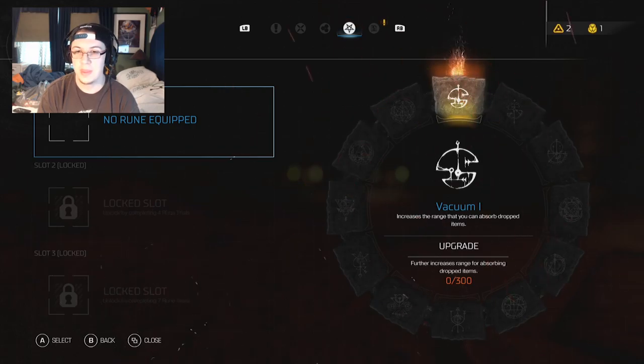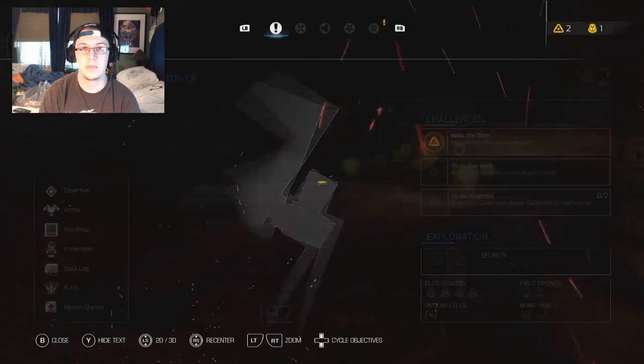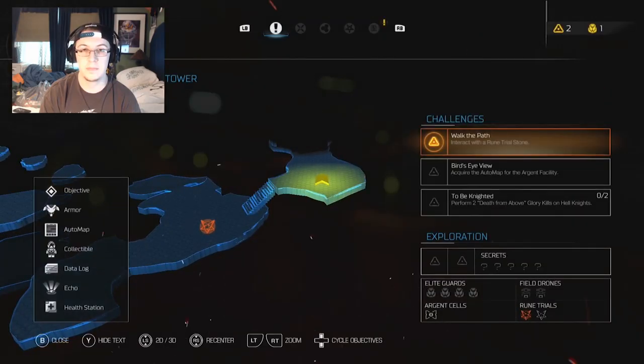Alright, the Runes tab is where you can view available runes and equip them. You can also view your progress towards any runes you acquire, as well as requirements for unlocking additional rune slots. So, yeah, I'd definitely equip that. That's an easy one.